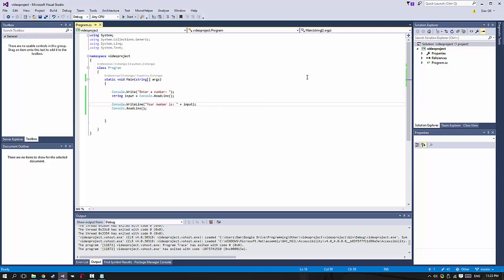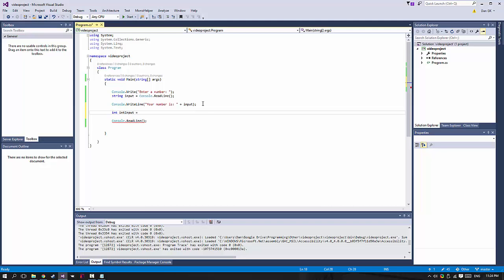So let's convert our number now. So we'll do int, and we'll do int input. This is a good naming convention for your variables. Always inject some meaning into your variable names just so that you know what they are later. If you just give them X, Y, Z, I, J, whatever type names, you're not going to know what they are later when you reread your code. So always use real names so that you know what your code's doing. So we can do int, int input, which means that this is the integer input. And we're going to convert what we have into an integer.